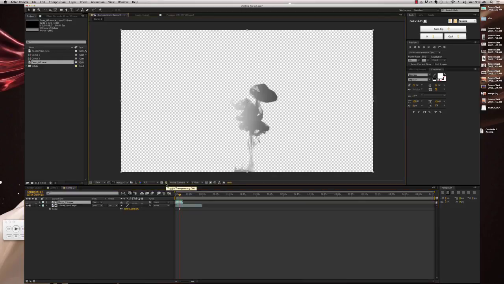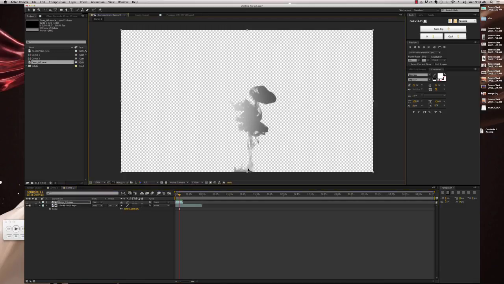If you turn on transparency, you can see there's nothing in the comp. It's just your video with the ink drop layer as the masked layer. So you can scale this up to taste to really look the way you want it to look. So that's the pan behind tool.